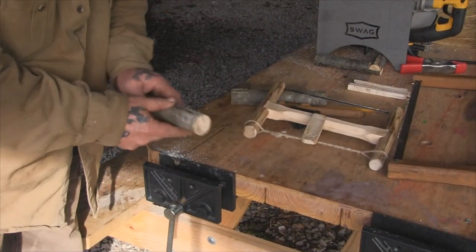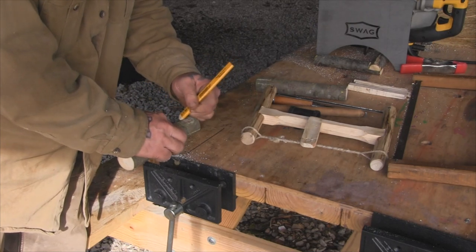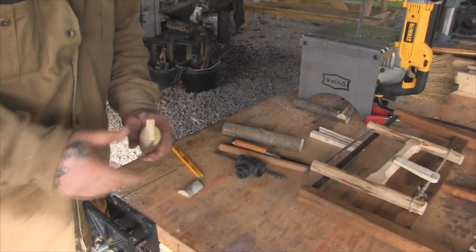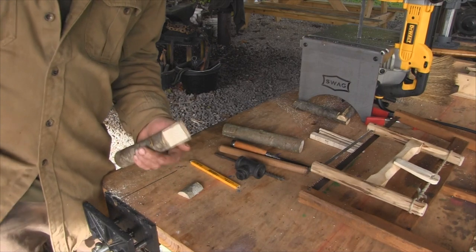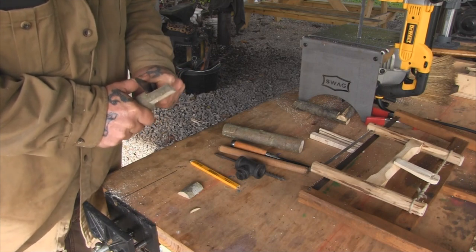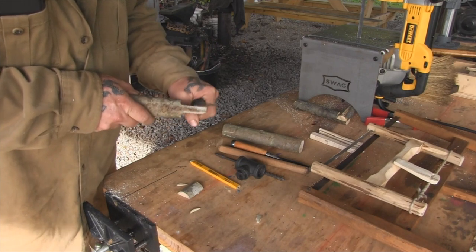On one of these we want to come around here and go ahead and cut both of these side pieces off, and we can do that with our saw or we could shear it off with our knife — either one will work. Once we have the tenon side cut we can come back in there with our knife and trim things up, make sure everything is evened up. None of this is anything that you can't do in the woods very easily. We'll just come in here with some shear cuts to get that evened up, tending up really good.